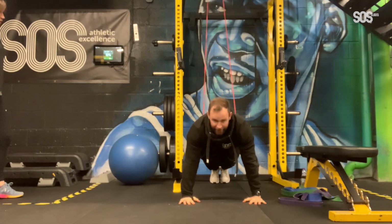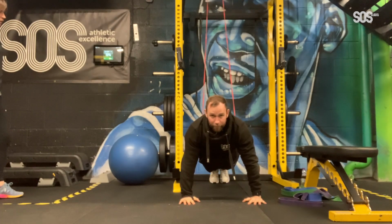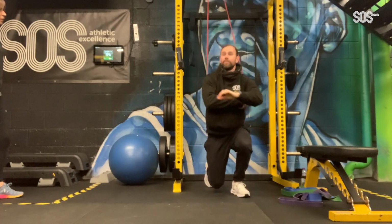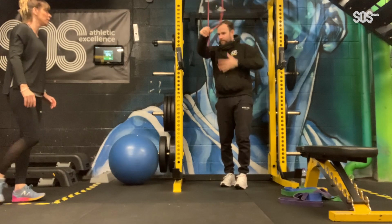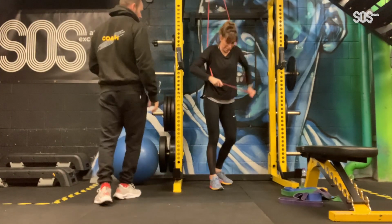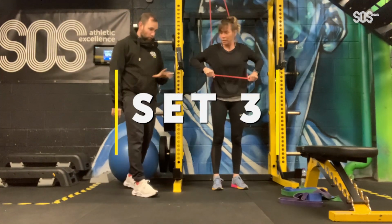Okay, so what's gonna happen is as Amelie goes down, the band's gonna help her up slightly, okay? So it's giving her a little bit of assistance out of the hole, all right? Let's just put it under your bra strap. Okay, so obviously if you need a bit more help, you can use a thicker band and you can still go off the incline if you need to.